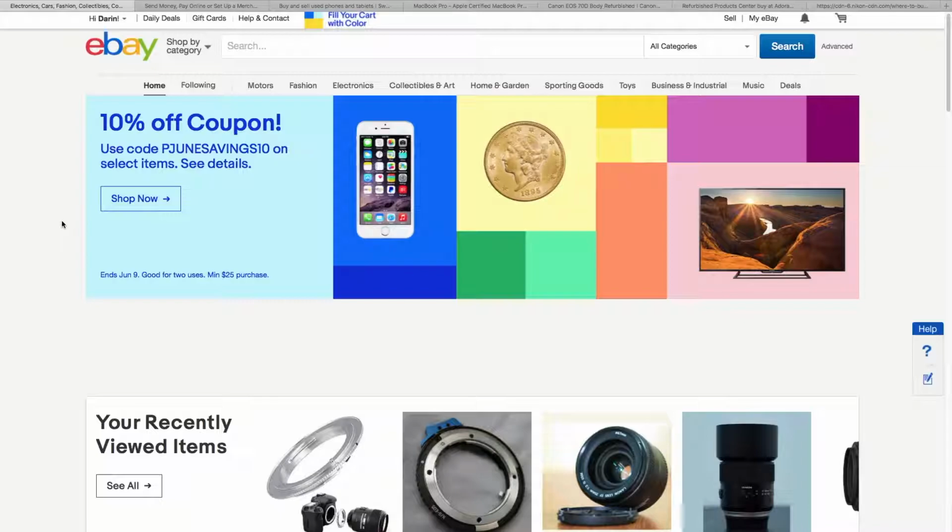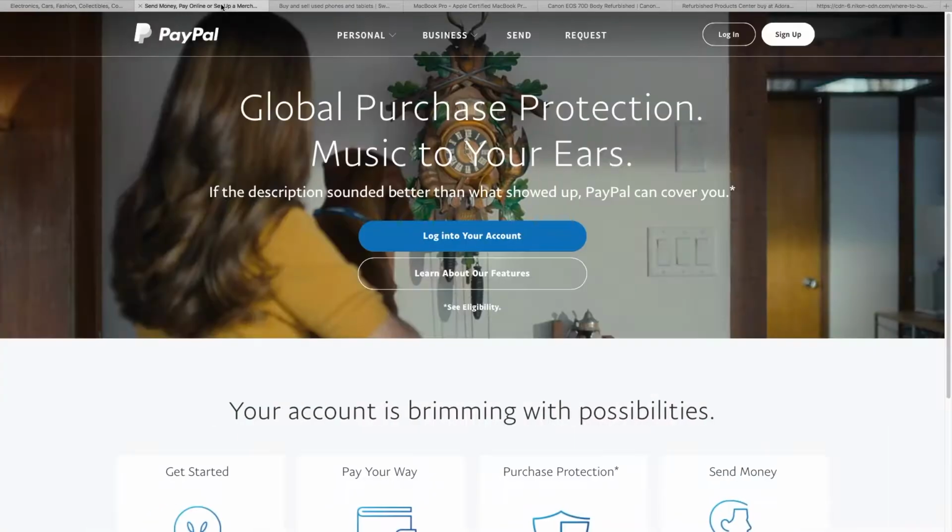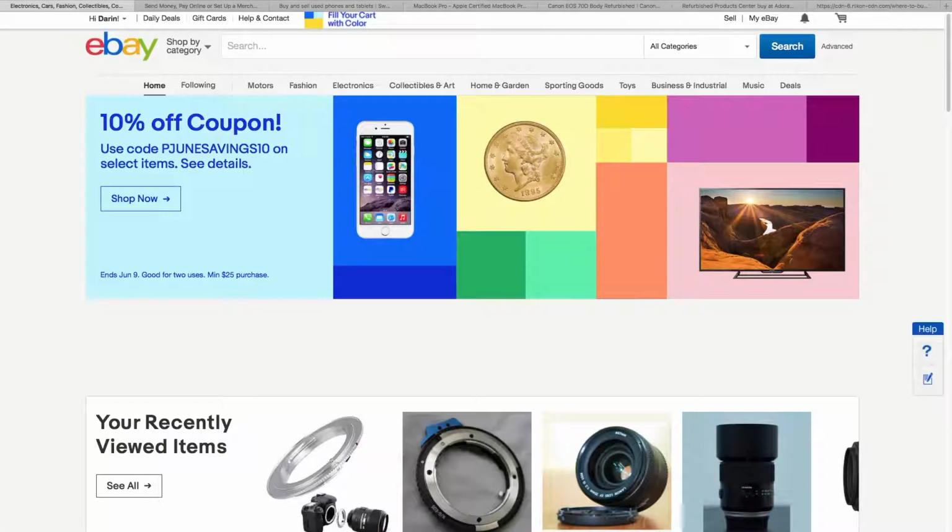So the first thing is you'll want to set up a PayPal account and set that account up using your credit card. So I will navigate to the PayPal site. It's very easy to set up. You can see here that there's a site that you can log into or sign up if you haven't logged in previously. It'll ask you some information like your address and then get some information about how you can pay for items that you want to purchase. So very important. Once you've got that set up, you can utilize eBay's very robust search items.